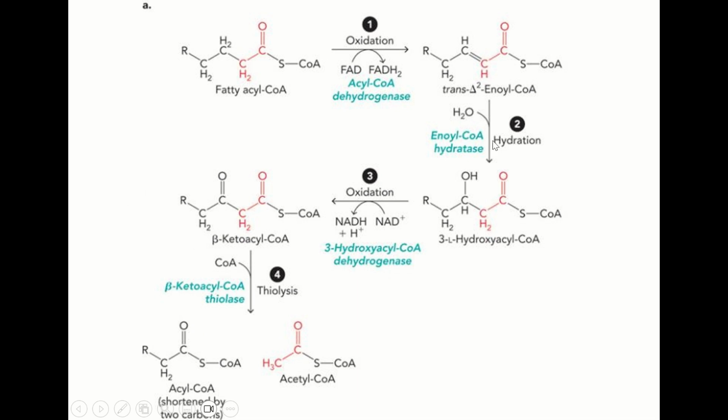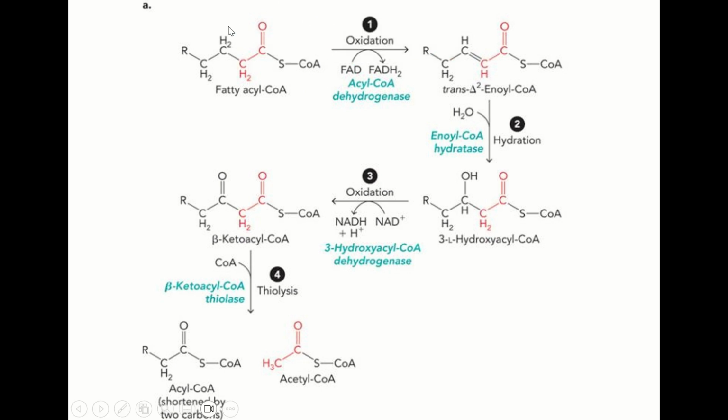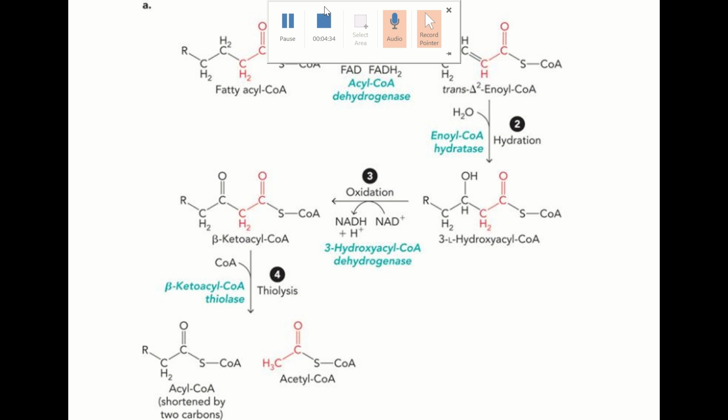And this is really what underpins the energy density of fats. These fatty acids can be 18 plus carbon chains long, which means that there's a lot of 2 carbon molecules that can be chopped off in the form of acetyl coenzyme A, and we'll see in the next video how much ATP that can actually yield. And in the next video, we'll go into the individual reactions of beta oxidation.